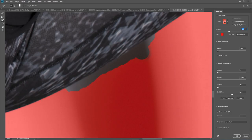Hey, can you use a lasso tool to lasso an area and mask it? I'm just wondering. I've never tried. I've seen it, but actually I've never used it.